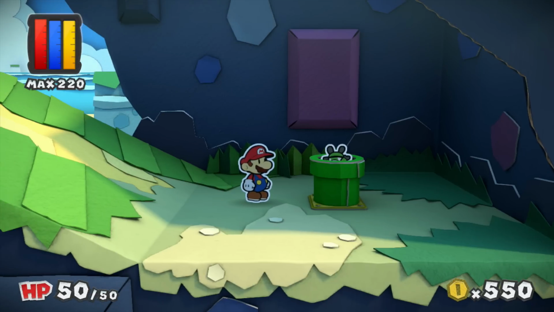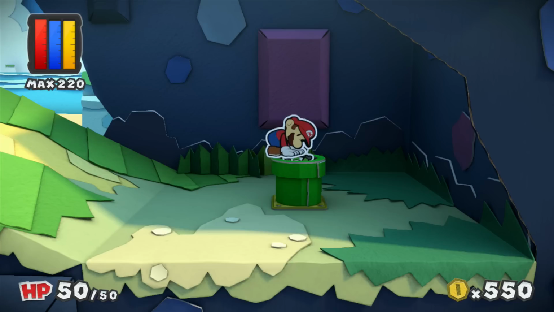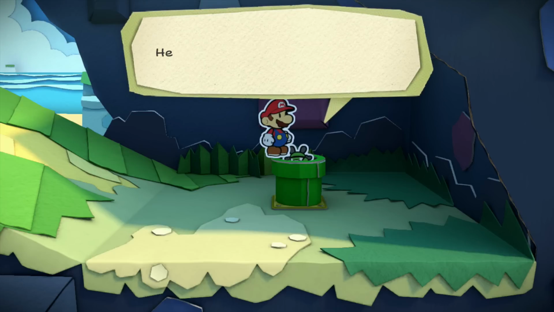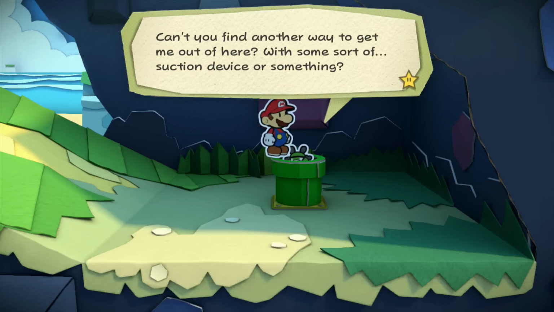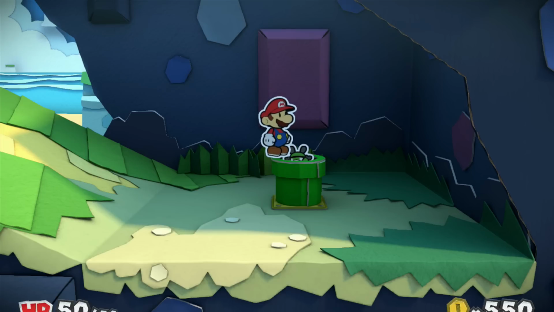Excuse me? Can I help you? What is this? Oh wait, it's a toad. Isn't it? It's just upside down. Oh, jeez, he's really stuck in it. Hey, cut it out! Don't pull so hard, you're gonna tear my legs off. Can't you find another way to get me out of there with some sort of suction device or something? I don't care what you have to do, just unclog this stupid pipe.